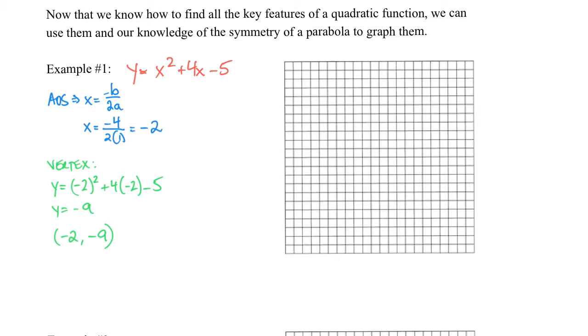Okay, so now at this point, I think I can put my axes on my graph because once you know where your vertex is, that will give you an idea where you can put your axes. Typically, you can put your axes right in the middle of the graph, like you normally would. But if for some reason you got a vertex that was like at, I don't know, negative 15 or something, maybe you'd want to put your x-axis really high so that you have more room below. Just something to think about. Don't stress out over it too much. But this one looks like it's going to be pretty much in the middle. So I'm going to draw my axes right up here in the middle.